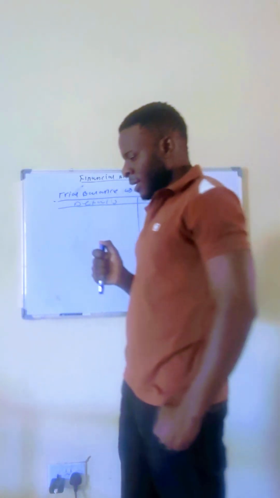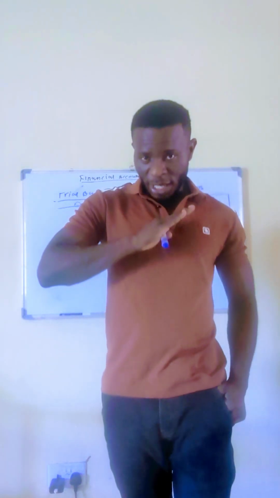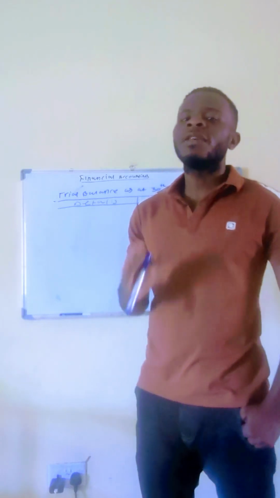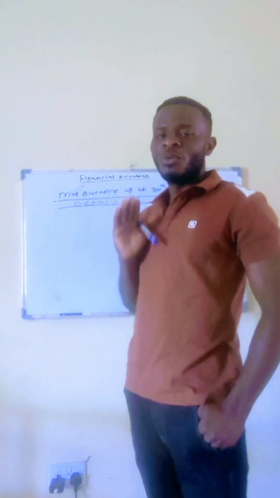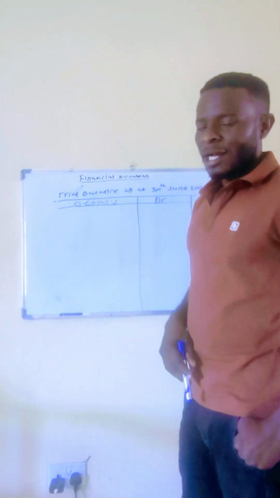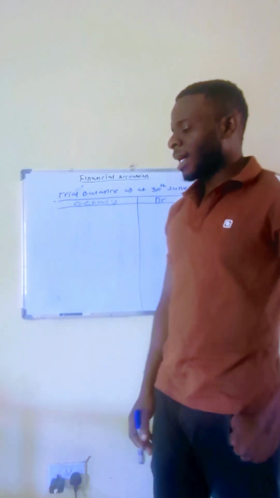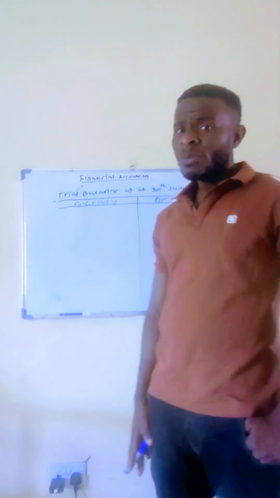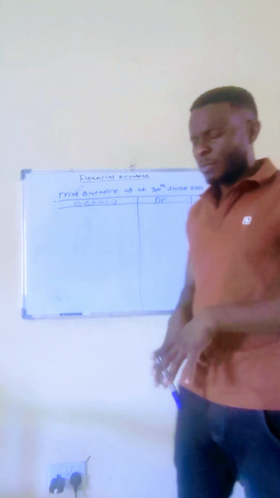So it has to balance. That means your transactions were perfect. But if they fail to balance up, just know that there's something wrong. You messed up somewhere. You have to go back to the trial balance, to the general ledger and the cash book to know where you messed up.